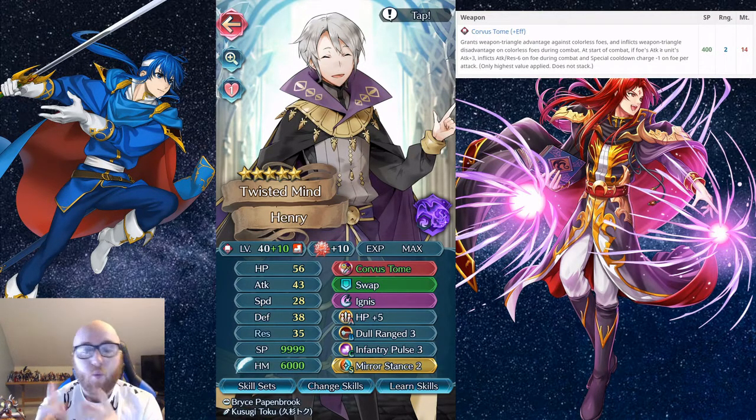HP plus 5. 1 is for survivability, and 2 is to help with infantry pulse. Actually, if you're going to use this build, you need to make sure that the other people on your team are getting the kills. If you're going budget, you could use, I think it's Lena is her name? Hector's daughter, whatever the heck her name is. And give her an AoE special, and then just use things that can also go in and just do big damage. And with infantry pulse, your specials are going to be going off a lot sooner.